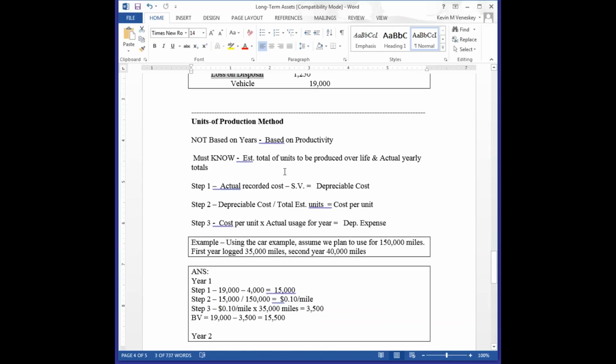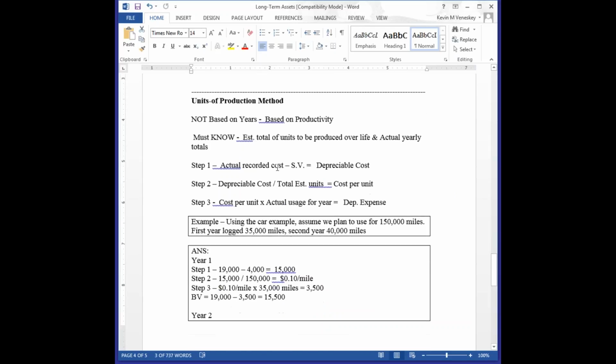All right. Let's move on now to the second type of depreciation. So we just did straight line and then selling an asset using straight line with a gain or loss. Now we're going to look at just a slightly different way of doing depreciation. The straight line method dealt with years. But if you have an asset that is based more on production than necessarily years of useful life, the units of production may be the better method to use. It's not that much harder. It's actually pretty simple once you get into it. And it may be more accurate as you go along.